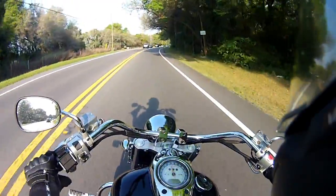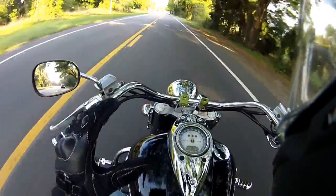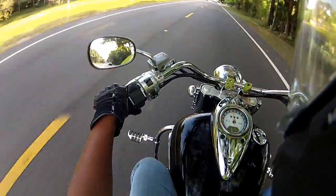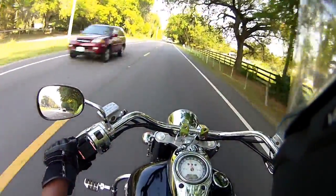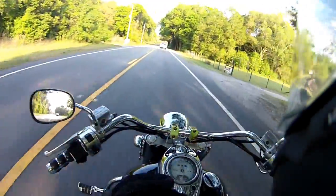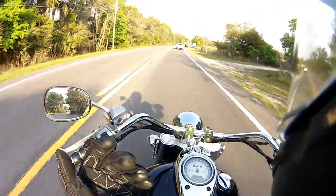Obviously weight affects acceleration. My bike is fine — I can definitely tell the difference riding by myself versus with a passenger, but I'm not saying I need more power; it just takes a little bit longer to accelerate. It will still get to whatever speed I want. I've ridden two-up on my Shadow, rated at 30 horsepower — no problem getting to the speed I want, just a little bit longer, but not any longer than a car, and I can still accelerate much faster than a car even with a passenger.